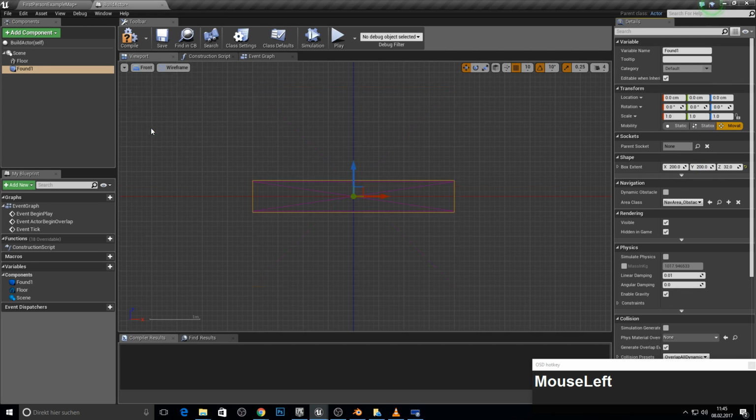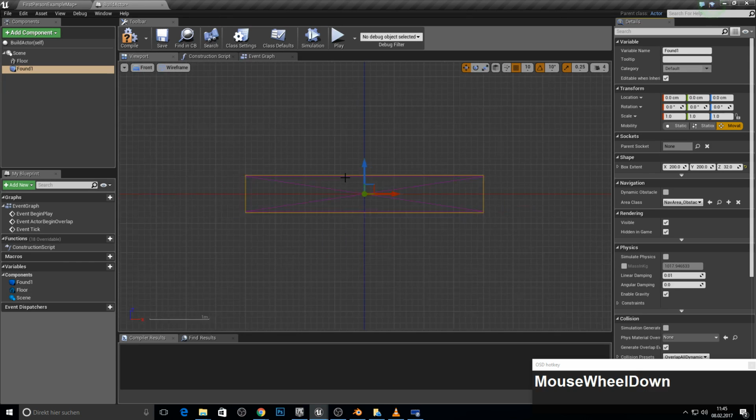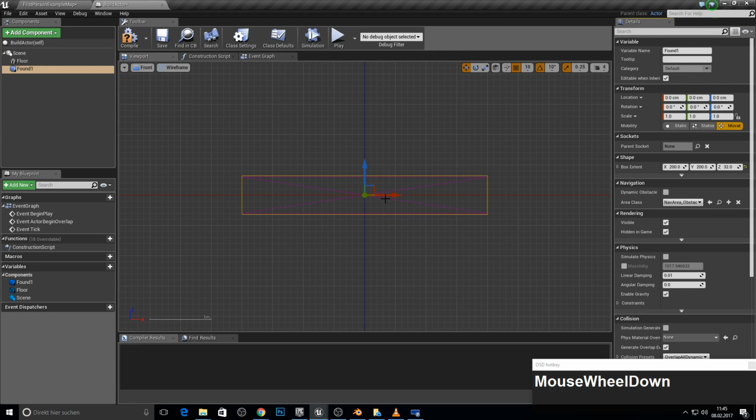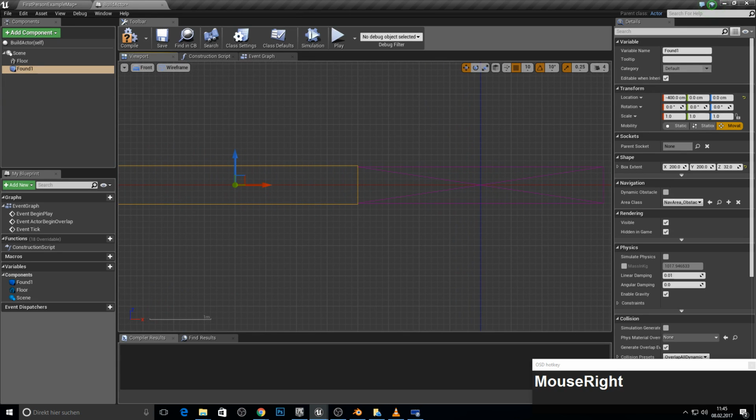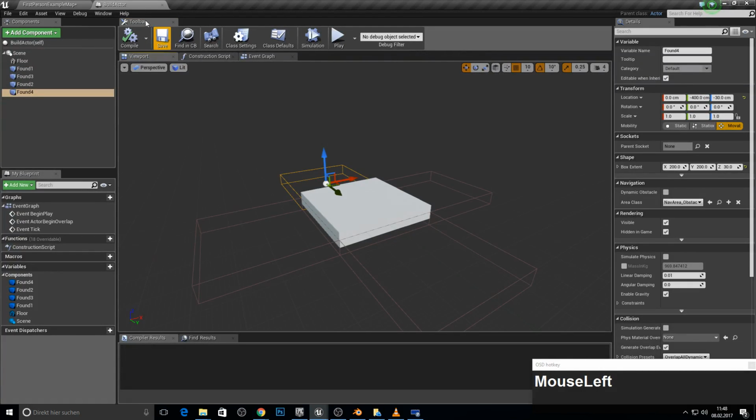So now we go into the front perspective, and yeah, that is perfect. So now, as our snapping point is directly in the middle, I think we just can take this to the left. So we are here. Oh no, that's not fine, because the snapping point will not go to this point, it will go to the top point of the box collision. So compile this, save this. We are for now ready with this.